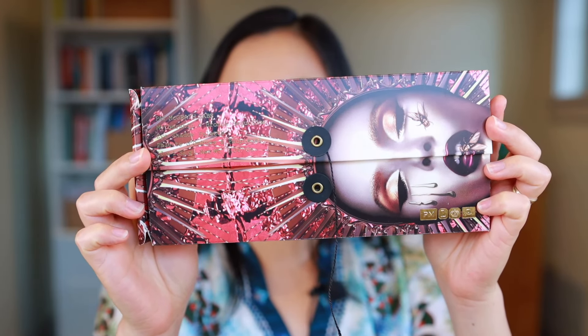Moving right along we have Bronze Seduction, Mothership 5. This is really the mothership that put Pat McGrath on the map and made her much more of a mainstream brand, and for me it's kind of been a love-hate relationship with this palette. It's actually the first one I bought — when I first started getting into luxury makeup I watched a ton of reviews of Pat McGrath palettes and this one kept coming up as recommended, so I picked it up. I really struggled to use it — I was more of a makeup noob at the time and didn't have the makeup brush collection I have nowadays. I found this palette really really difficult to use so I actually returned it and for a while thought that Pat McGrath Motherships just weren't for me.